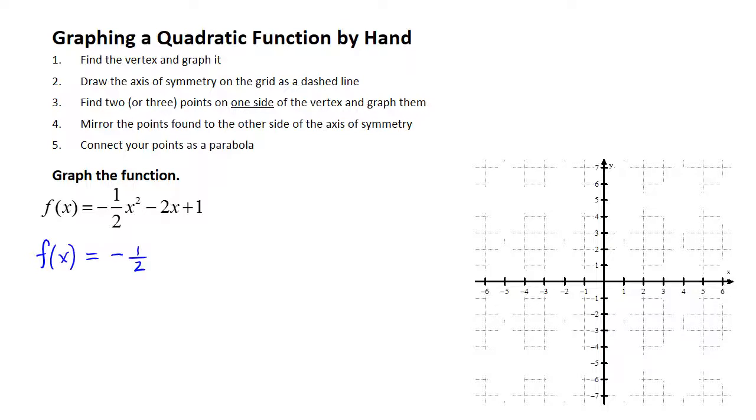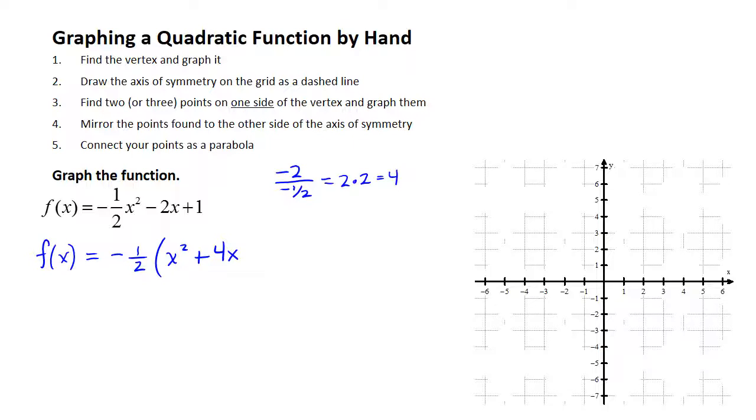So we're going to factor -1/2 from the x squared term, so we're just going to be left with x squared. And then we're going to factor it from the x term, -2x. Now, a little reminder, when you take an integer and divide it by a negative fraction, first of all, watch your signs. A negative divided by a negative is a positive. And secondly, be careful with this division. This is really the whole number times the reciprocal of the fraction. So 1/2, the reciprocal of that would be 2. So we actually get 4 when we factor out -1/2 from 2. So we're going to get 4x here.